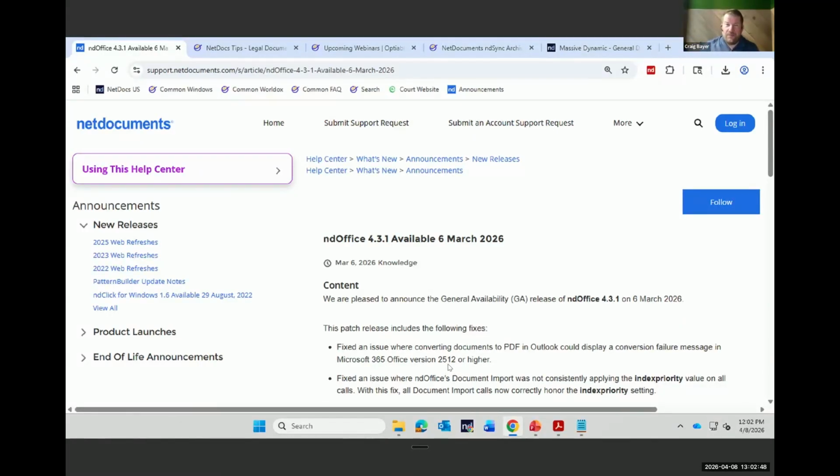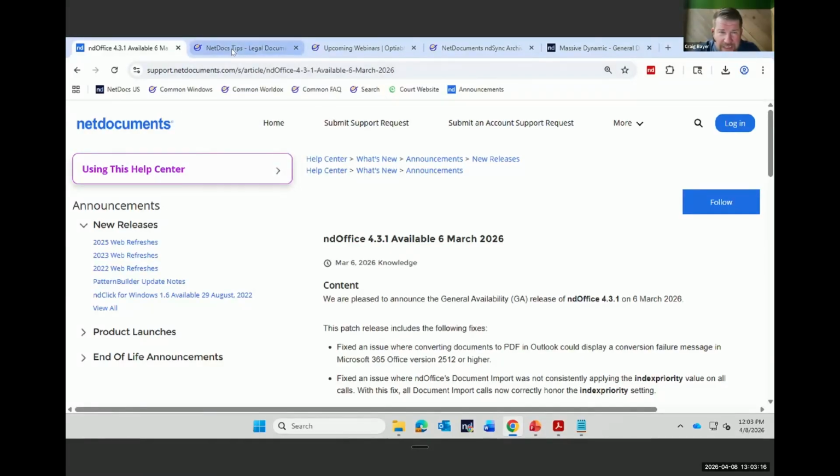So NetDocs is always playing catch up to changes from Microsoft, Google, Edge, Firefox. When those products change, NetDocs has to change with them. So a new version of Microsoft Office caused an issue where a PDF, Word document, or Excel document couldn't convert properly to a PDF, and this fixes the issue.